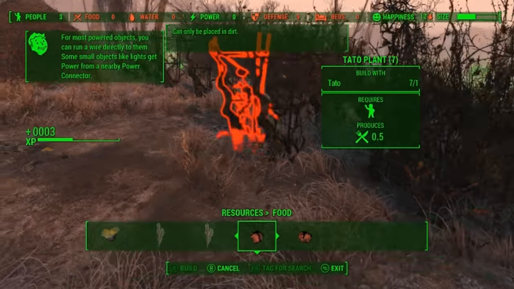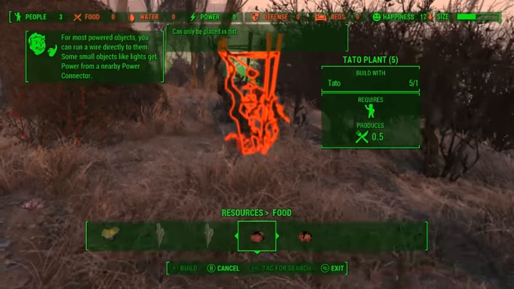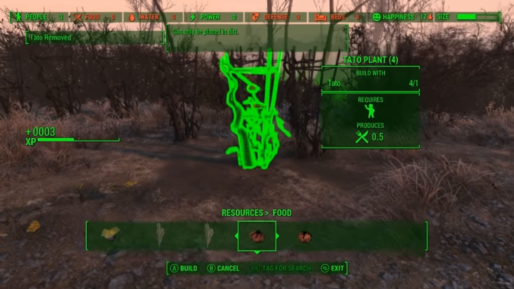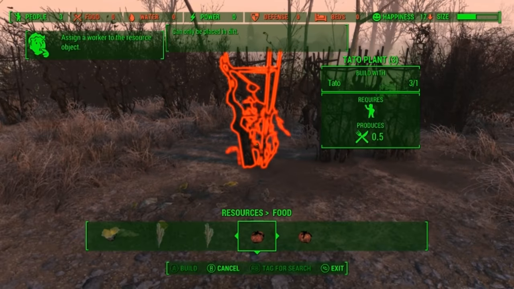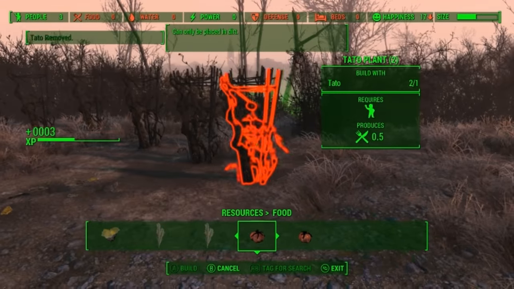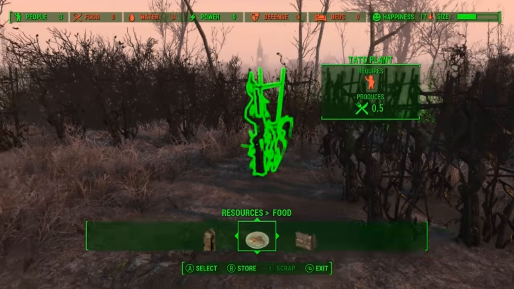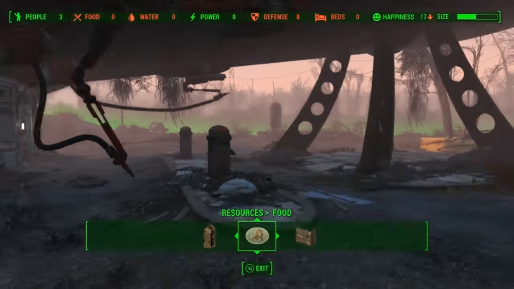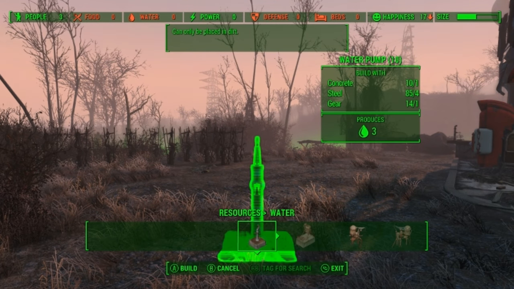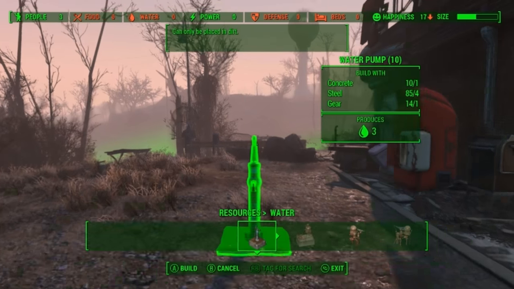One nice row. Another nice row. I'm interrupted by having put the other things there. Okay, so there'll be at least some food here for our settlers once they show up. Can we get them water? Yes, sweet. That produces 3 water, which is good enough for now.